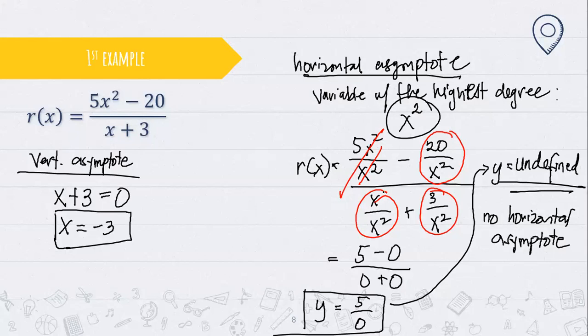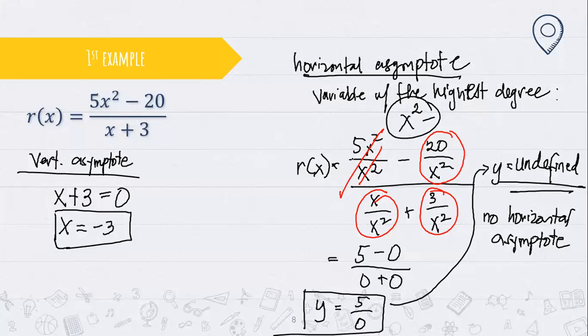Basta tandaan nyo, class, ito kasi yung pinakamahirap. Kunin nyo yung variable with the highest degree, variable, and then yung exponent niya. And then lahat ng terms, isa-isa, i-divide yun ng x squared, kasi yun yung variable with the highest degree. Kapag hindi natin makancel yung x squared, 0 na siya agad. Kaya kapag di nyo makancel, bilugan nyo agad. Ibig sabihin 0.